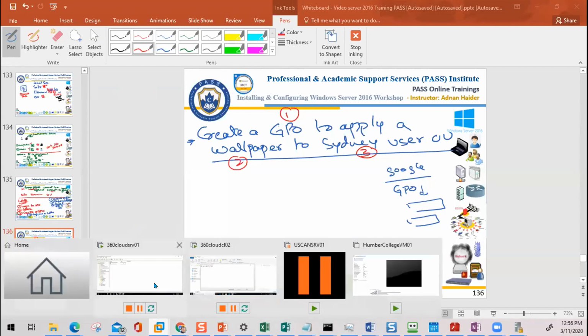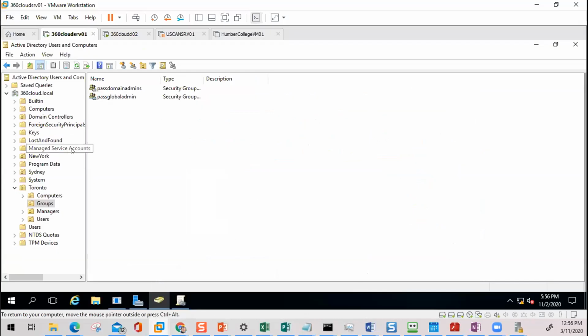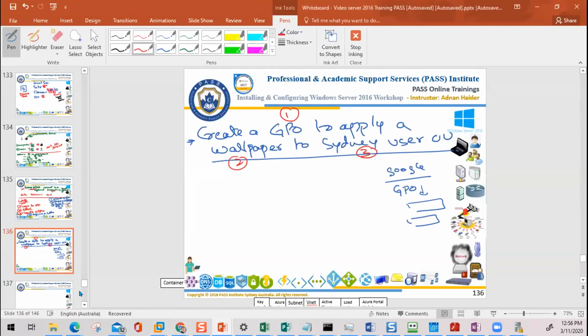I'm going to the server now, and guys, always start on the simpler side. I'm looking at the task. The task is basically a ticket that comes to me. And guys, in your notes, both of the tasks that I gave you are considered your real experience. When you go to an interview, they would say, tell me an example of your real experience. Both of the tasks are your real life experience.